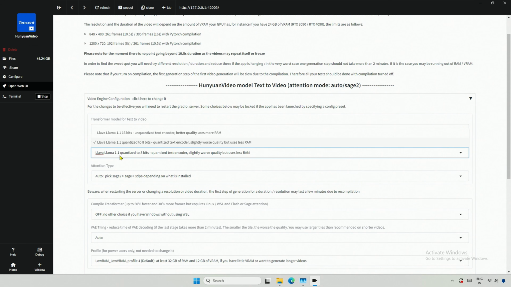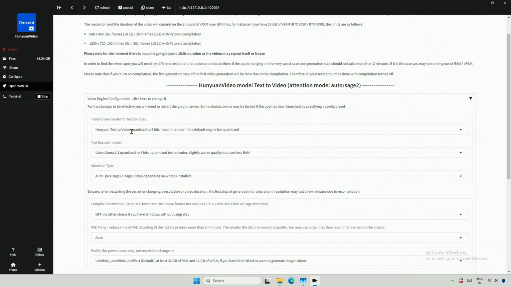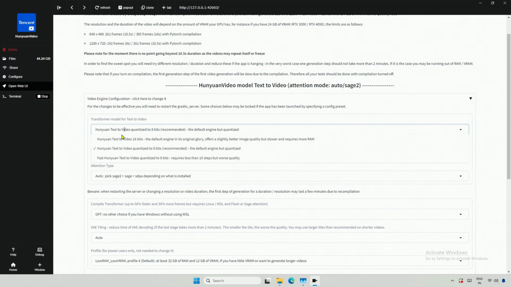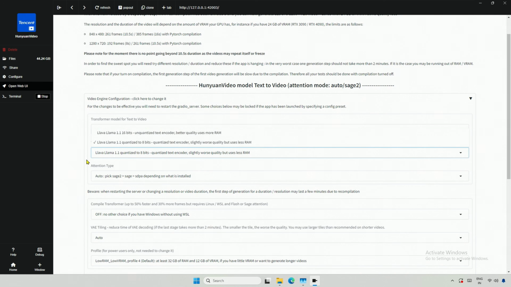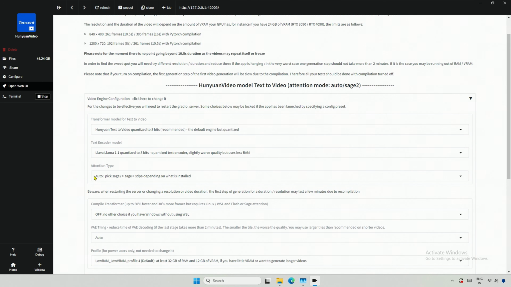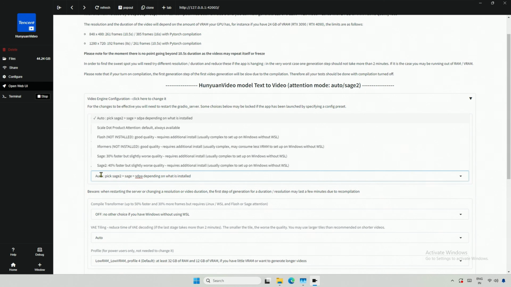The text prompt given by us is converted for the AI by the encoder. The 8-bit encoder will be used with the second and third model we saw above and the 16-bit encoder with the 16-bit model. There may be a case where a 24GB card using a larger model may need an 8-bit encoder due to memory limitations. I will not be explaining the settings below because it did not work.